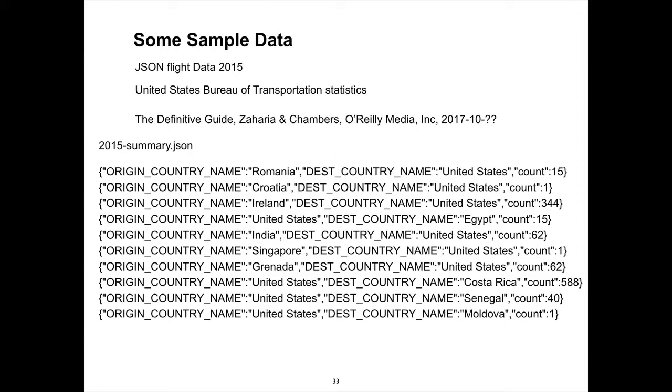There's flight data in JSON format. It's origin country, Romania, destination country, United States, and then a count, presumably how many flights match that criteria, right? So it's claiming there are 15 flights in 2015. I assume it's not 15 separate flights, it's 15 different scheduled flights, right? They may occur once a day or once a month or whenever. It's a long list, right? And so we'll use this data as an example for the examples coming up.